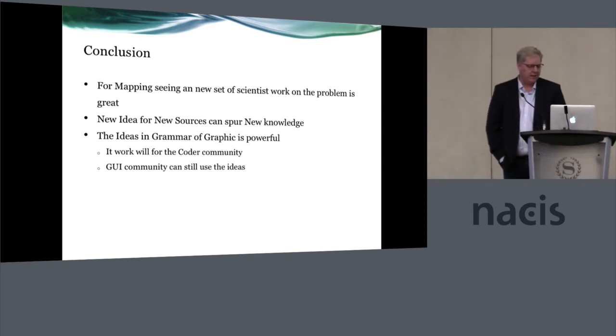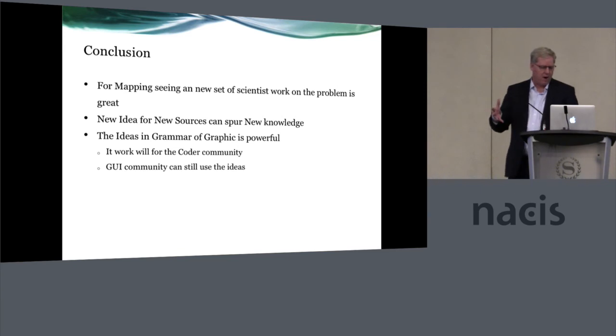So basically the idea is that the grammar of graphics is very powerful. I think it could be used more than just in the coding environment, but can also be used in the graphical user interface environment. And pretty much, I think it's a new source of ideas that cartography in our field can really utilize. Whether they're good ideas or bad ideas, at least they stimulate us.